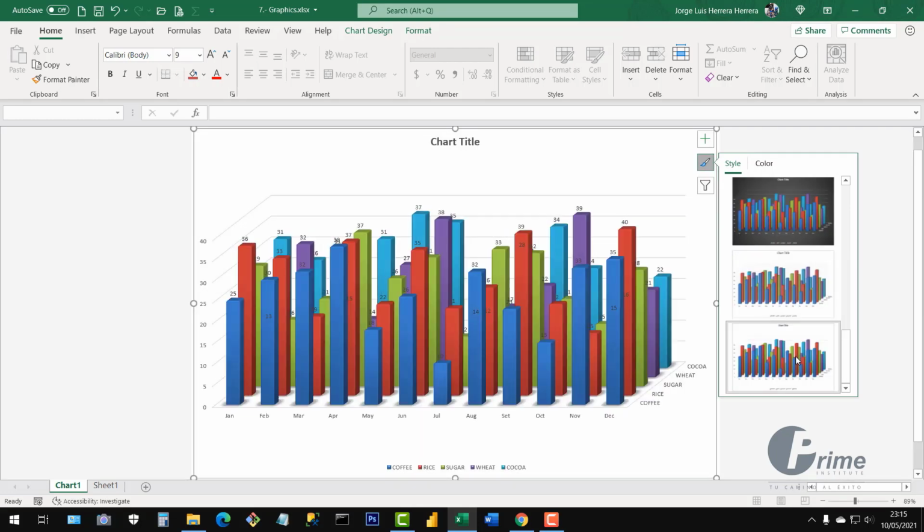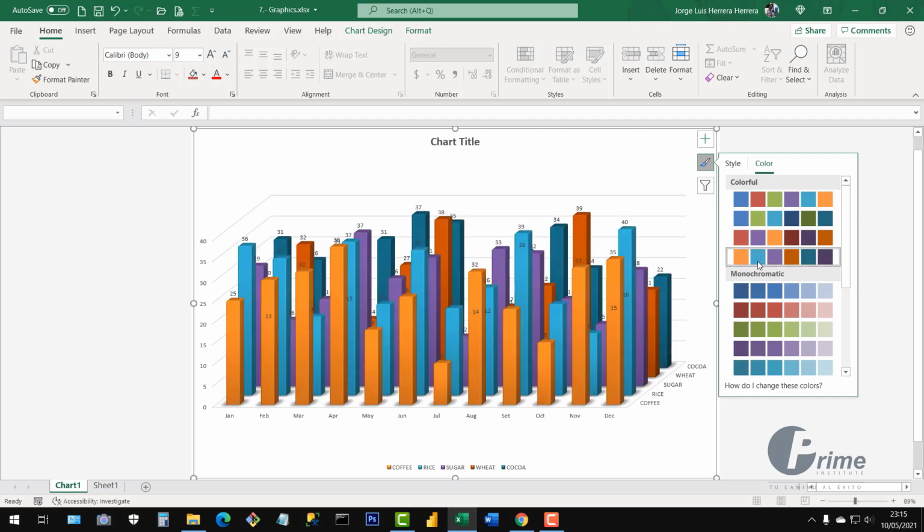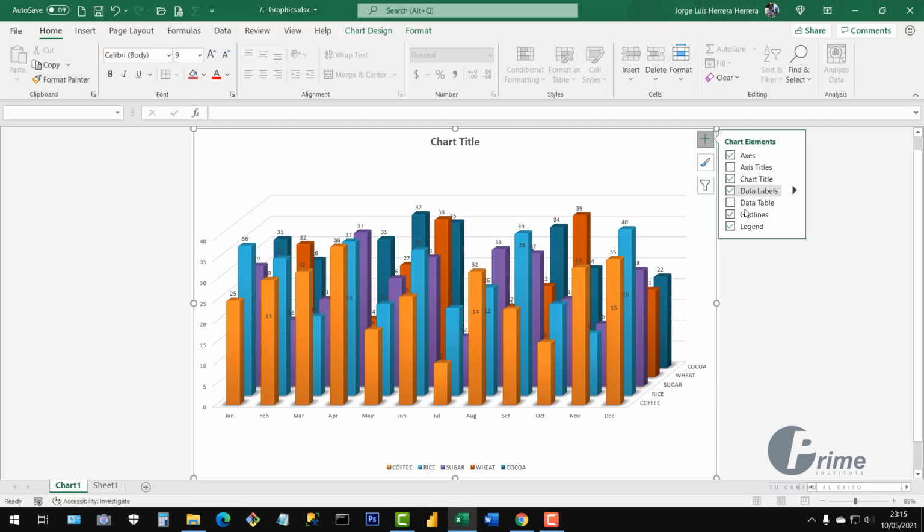Then I can also change the color as any of your preferences. With plus, I can also take out something like the grid lines, you see, so to have it cleaner, or you can leave it activated. What else?